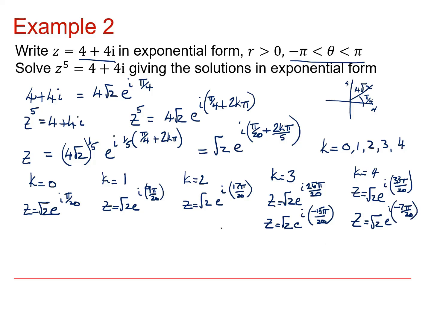Now a useful trick you can use is you can think about this one as being a k value of minus 2 and this one as being a k value of minus 1. So whether you use positive values for k, work them through and bring them back into range, or whether you use negative values for k is entirely up to you, but the required values we need are these 5 here, and there, there, and there.